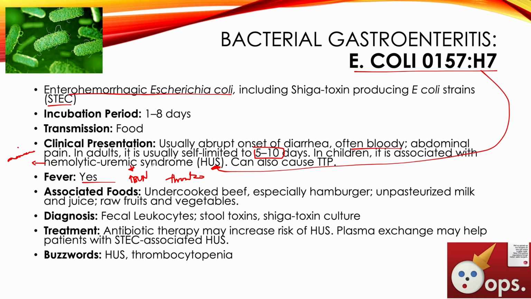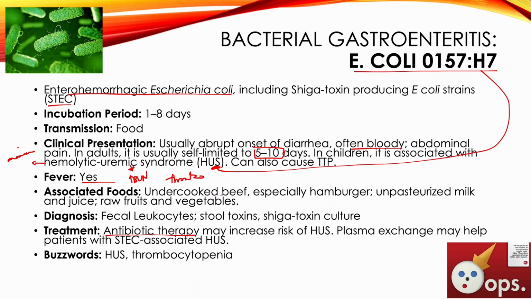And one of the main things that you don't want to do if you have hemolytic uremic syndrome or you suspect it: do not give antibiotics. It will make it worse. And do not give the patient platelets. It will make it worse. I'm not going to go into too much on that, but those are some things I just remember about it.